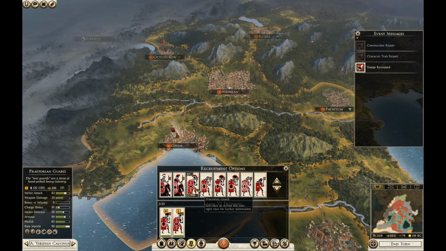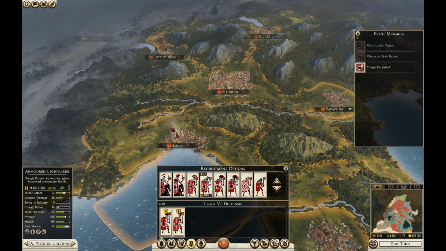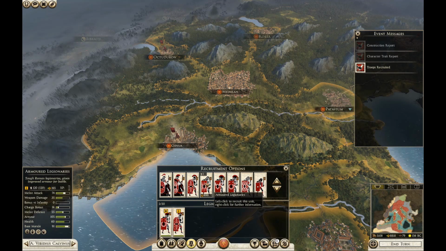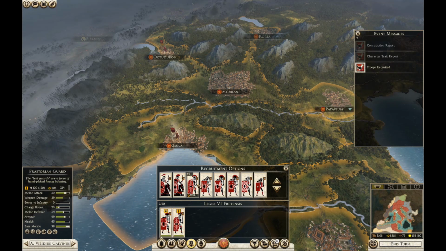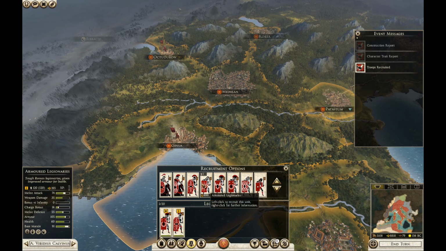So how about this two? This one in tier 4. So let's have a look. On number is, apart from the armor, everything is worse. I mean, the armor is only like have 6 more, but have less damage. It's like 8 less melee damage, 4 less weapon damage, 4 less on charge bonus.